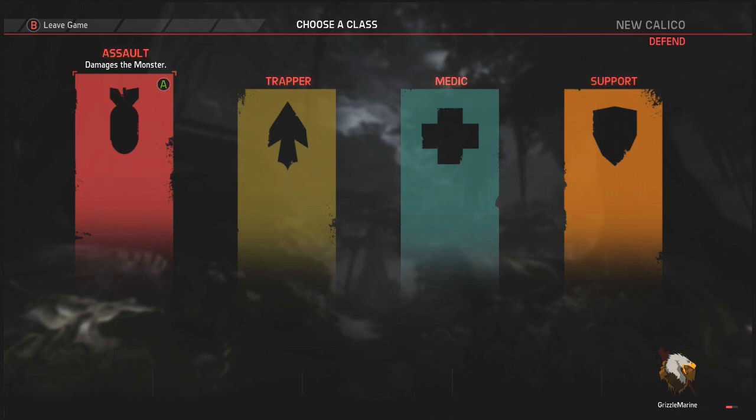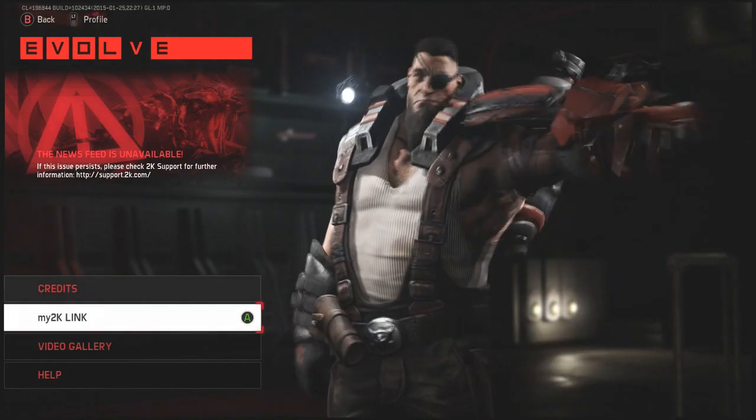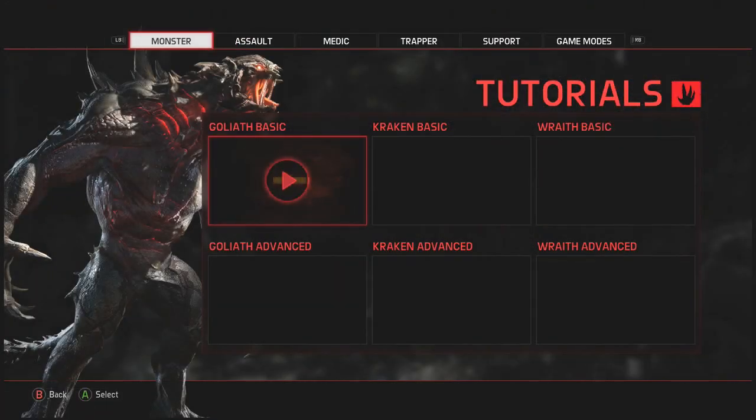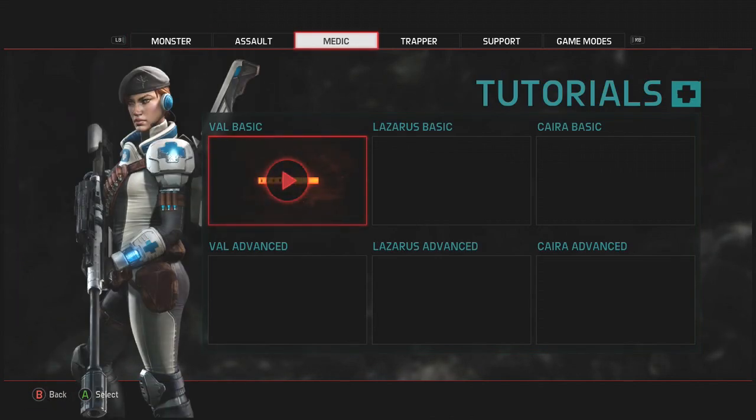But one thing I must stress: if you haven't played all the hunters, and you don't know what all the hunters do, I recommend you play all the hunters before doing anything in a team, so you know exactly what each hunter is able to do. If you can't be asked to play every single hunter, then you can go to the main menu, there's a video library, and it shows you all the tutorials on all hunters and monsters, as well as some advanced tips as well, so I can recommend you guys go and watch that.